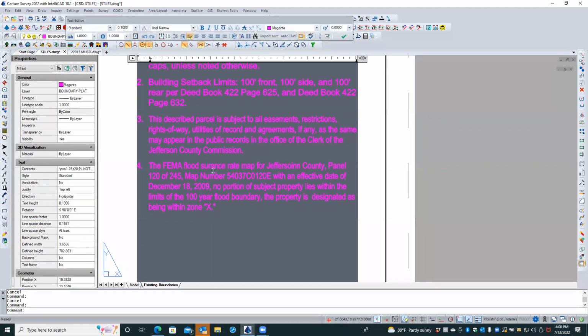Well, the flood Jefferson's misspelled. The flood insurance rate map for Jefferson County. There you go.